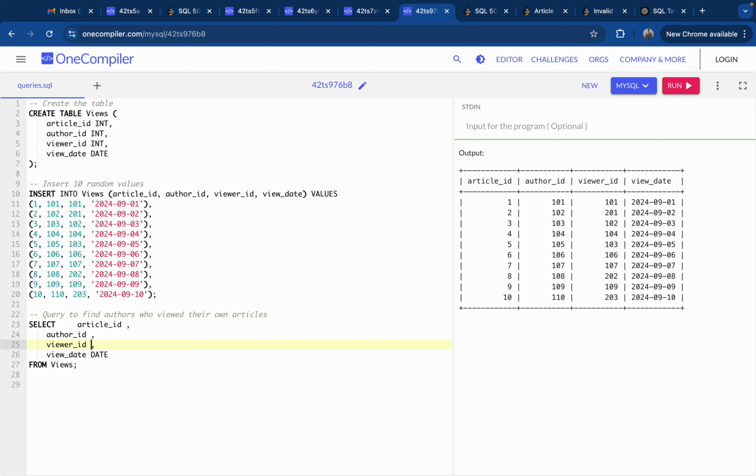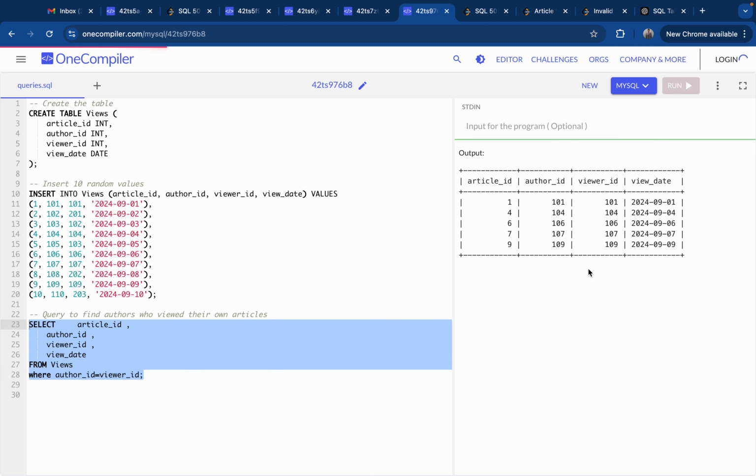Here we are selecting article ID, author ID, viewer ID, and view date from Views, and now we want to find where author ID equals viewer ID, because we want to get authors who viewed their own article at least one time. Now let's run this query. We are getting author IDs 101, 104, 106, 107, and 109. These are the people who viewed their own articles, right?